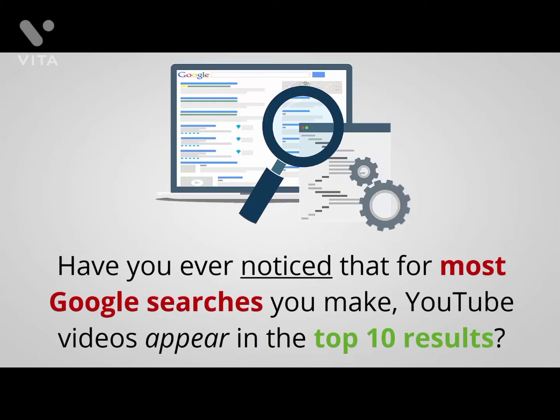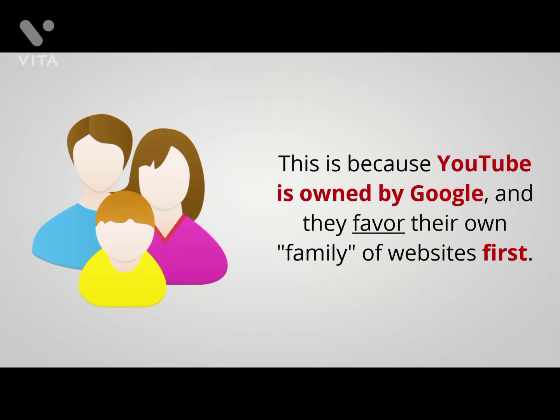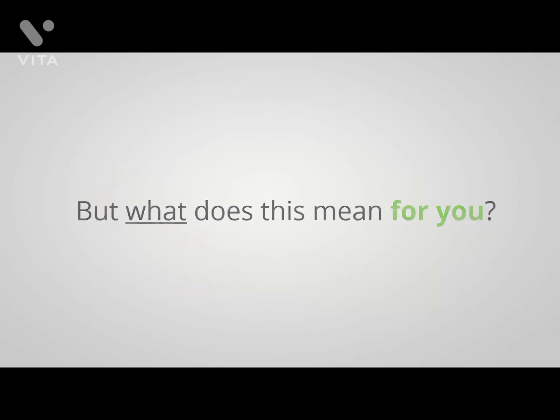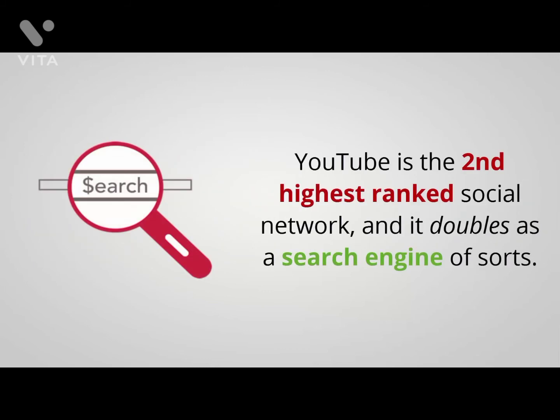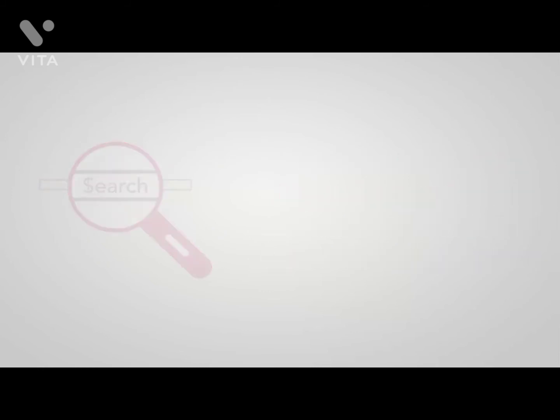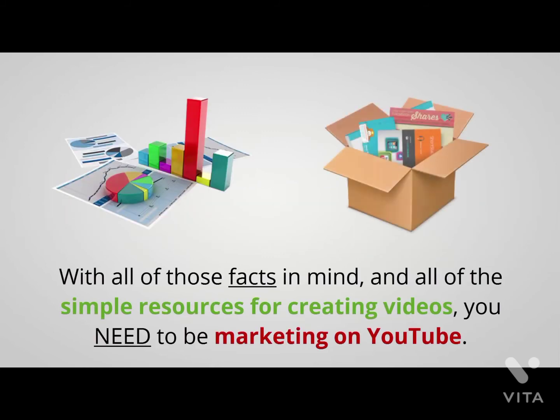Have you ever noticed that for most Google searches that you make, YouTube videos often appear in the top 10 results? This is because YouTube is owned by Google, and they favor their own family of websites first. But what does this mean for you? Well, if you're not uploading videos and marketing on YouTube, then you're missing out on a giant pool of traffic. YouTube is the second highest ranked social network, and it doubles as a search engine of sorts. Furthermore, it's estimated that almost 5 billion videos are watched daily on the platform.